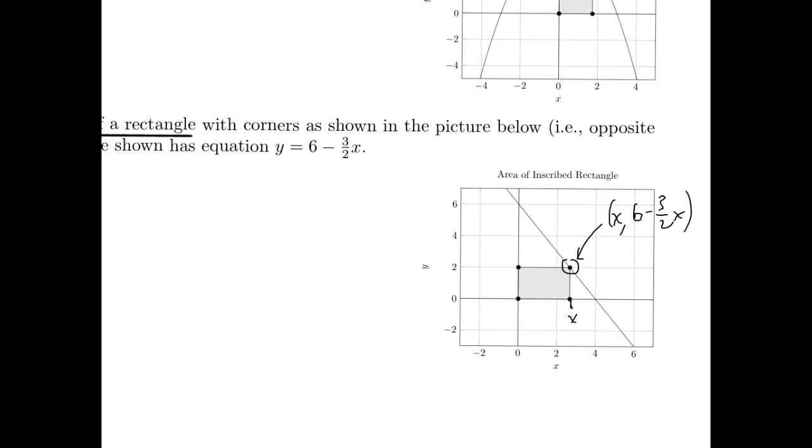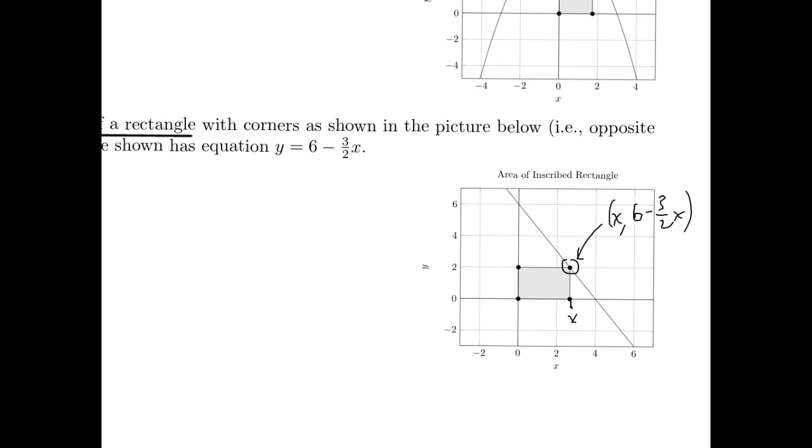And the value of x could be 3.5 way out here, in which case the y-coordinate's right there, and we get a little squat rectangle. The value of x could be like a half, like in here, and we get a tall, thin, skinny rectangle. So depending on what value of x you pick between 0 and 4, you'll get a different shaped rectangle here. And the question is, which one of those has the largest area?